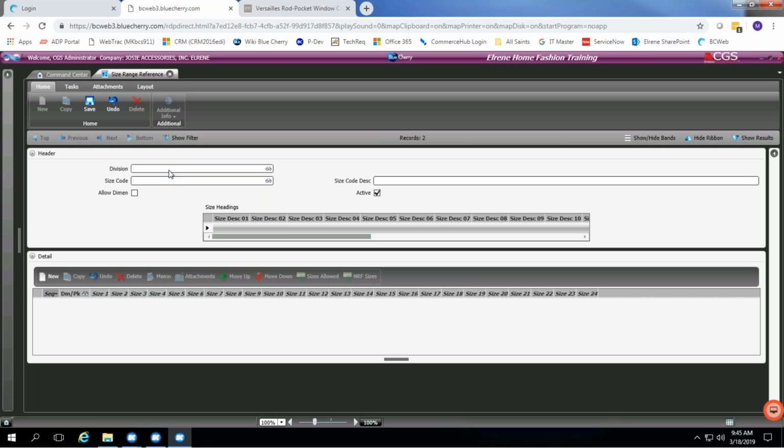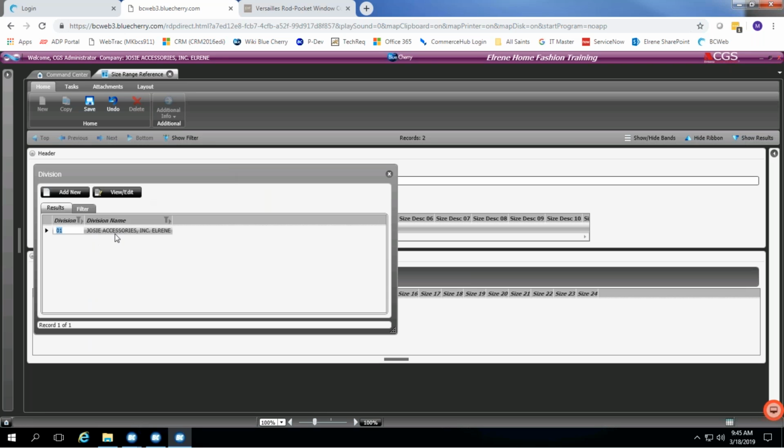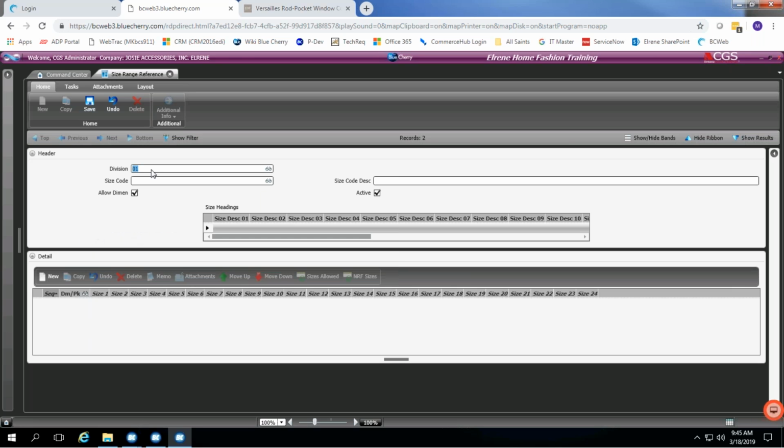I'm not 100% sure if you're going to be using 2 at this point or 1, but right now you currently have a division 01, which is your finished goods division. So you could type 01, or I could just hit F2 and it'll prompt me to pick a division here. Right now you have a 1 divisional record, which is Josie Accessory Alrine. I could just double click that and it's going to get chosen.